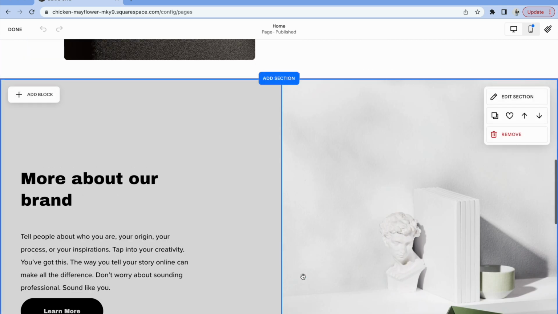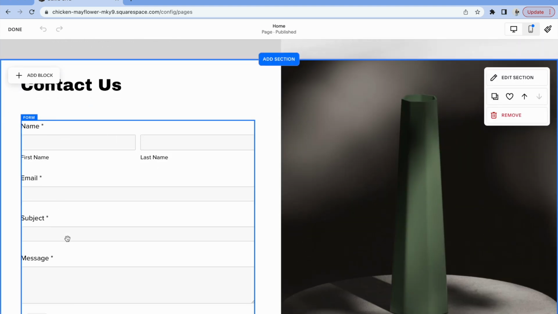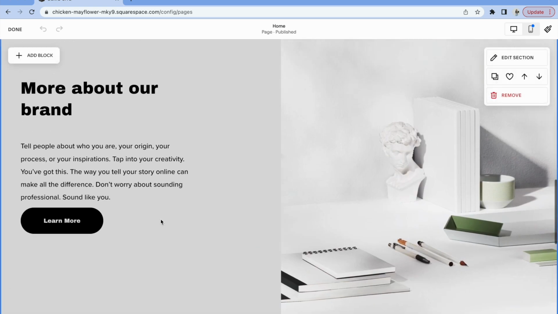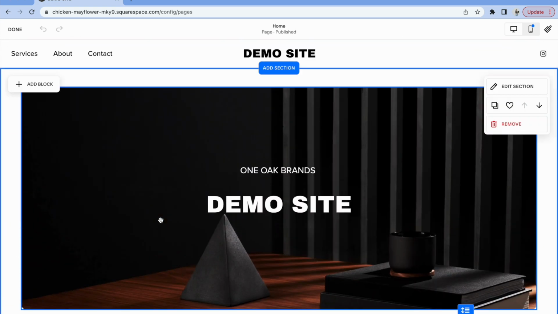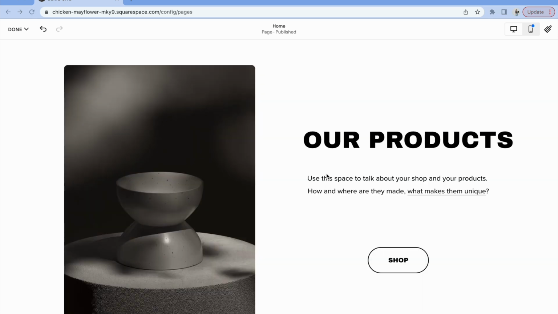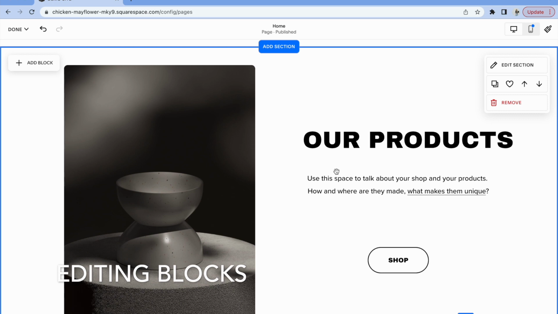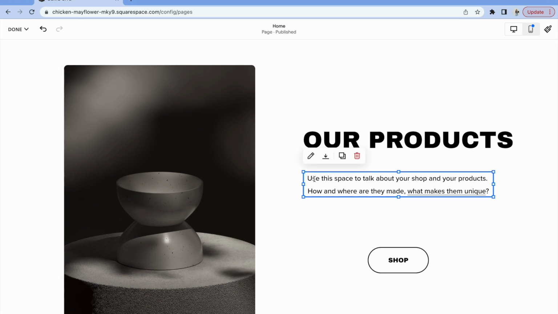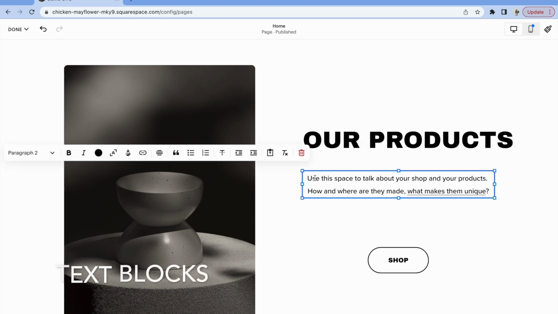We have a button here. If we scroll down a little further, we have a contact form block. All of the elements of your site are called blocks. So let's dive in a little bit on how to edit each one individually. Anytime you want to edit a block of any kind, you just make sure that you click on that block first. And then for text blocks in particular, it'll bring up this little menu, but you do want to click again so you can get in here and actually edit this text. It does have some styling options over here on the side if you do want to get into that. I do recommend keeping the styling the same across your site so things are cohesive, but if you need to update something, feel free to look over here.